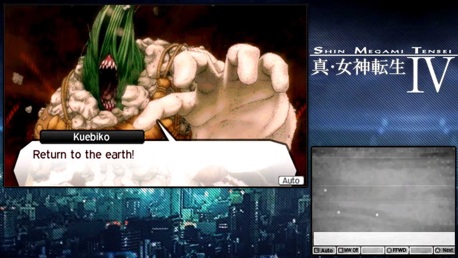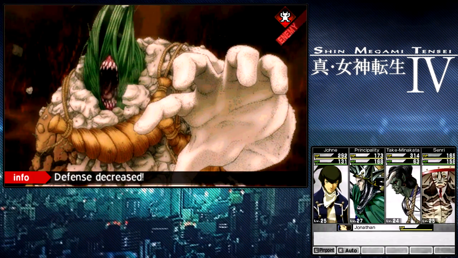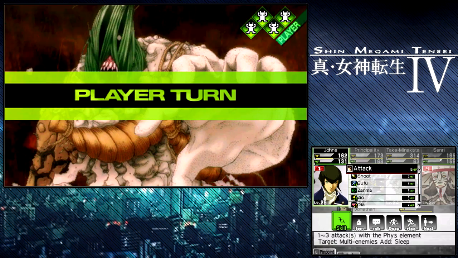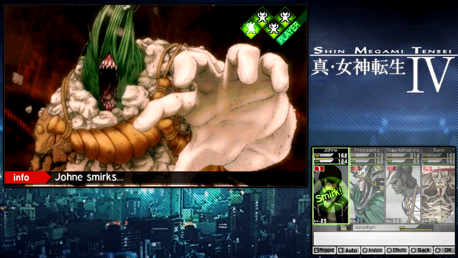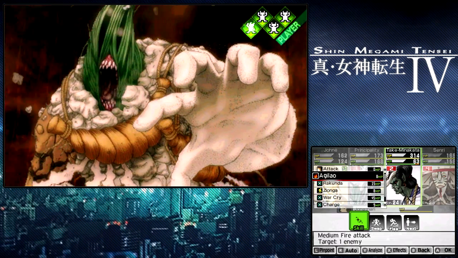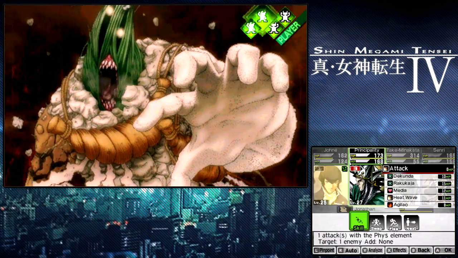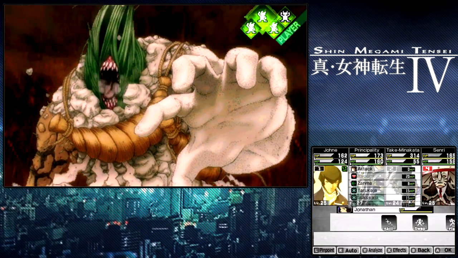Return to the Earth! And yes, guys, this is Kuebiko, the Japanese god of agriculture and the land. And this guy, in my opinion, is a bit of a pushover. If you had little to no problem with the corpses in the other part of Shinjuku, you shouldn't have an issue here. He is weak to Agi, so basically spam a lot of that and you'll be perfectly fine. Luckily for me, 3 of my demons have that spell, and I think we'll be okay.